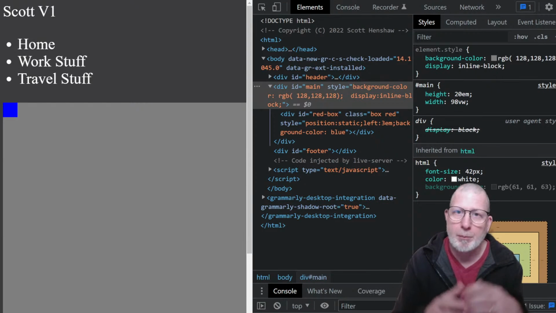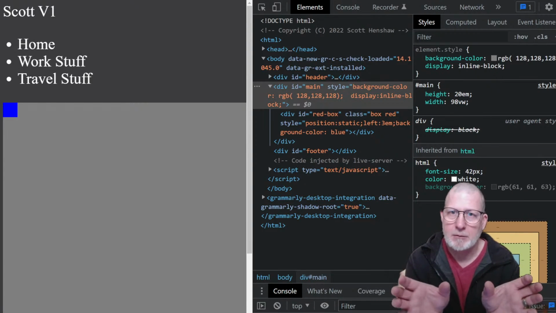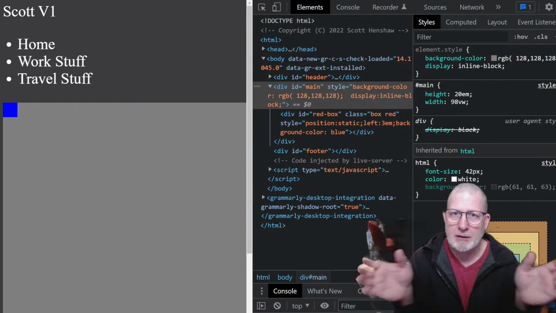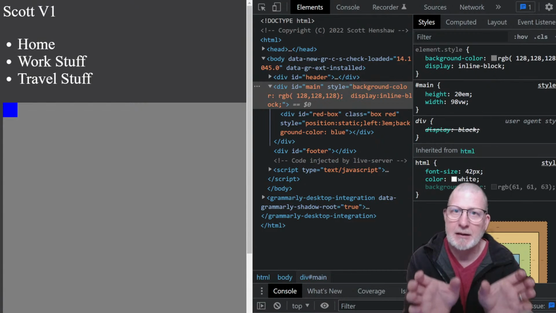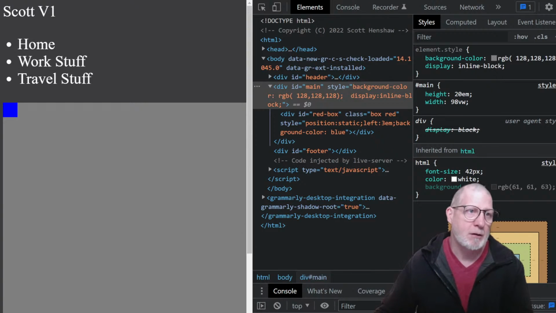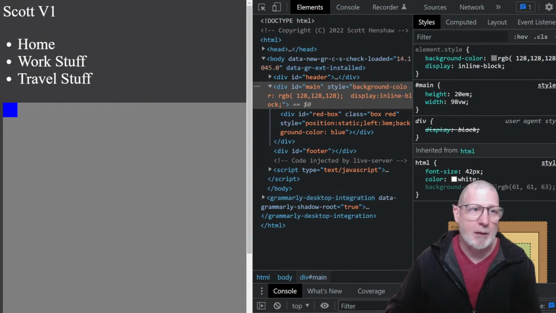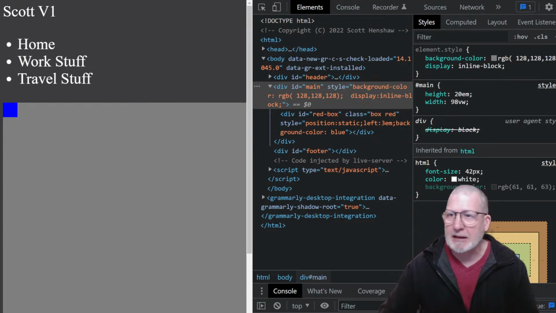You may need to wrap some of your divs with other divs in order to position things. So if you want two boxes side by side, you may need to wrap them in a parent div or a parent box so that the two things can be defined as inline block, whereas the parent is a block element. So you can kind of put things together this way. Now, in the meantime, I'm going to take my custom styles out and kind of distill them down into the key things that I'm going to need.